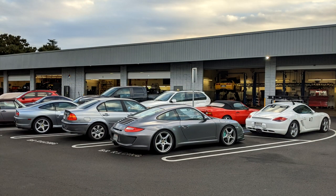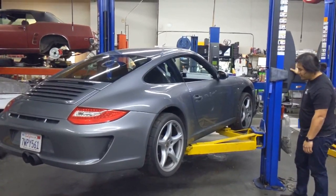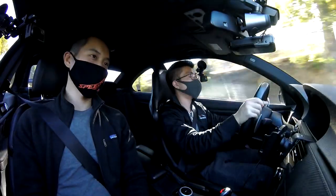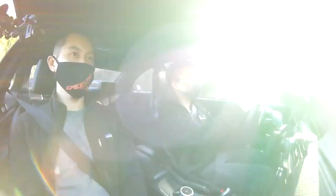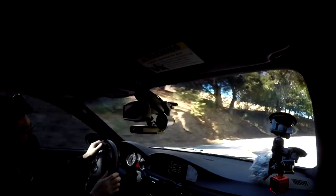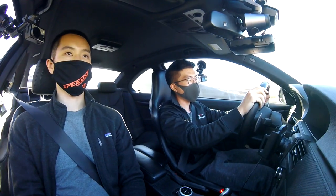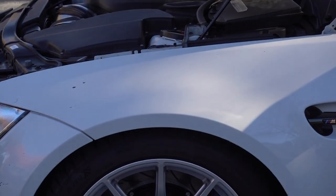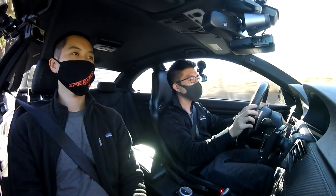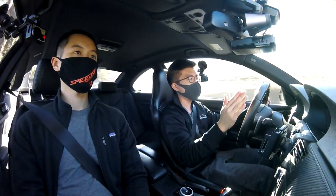If I had gotten this car originally I probably would have kept it, but I just got a 911. I need to get it running properly — it's still misfiring. Maybe we can do a track review, this car versus the 911. I want you to drive this on a track day with AR1 tires — you can fit 295 square. The car is just a lot more manageable then. I love square tire setups on front-engine rear-drive cars. Even though I've moved to mid-engine and rear-engine cars, front-engine rear-drive still speaks to me the most.